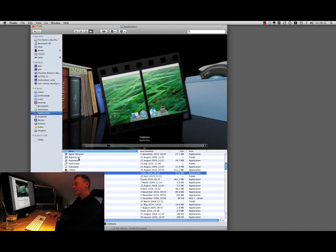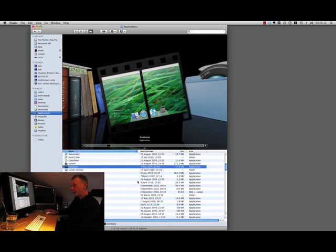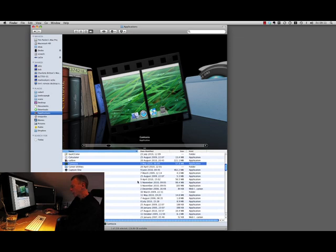To the Lairig Ghru, first of all, in the Highlands, the Cairngorms. It's one of the most remote major glens in Scotland, and a place that holds fantastic memories for me. It was a place where I've made a number of pictures now. This was part of Scotland's Mountains. Seems appropriate to do it just now because of the weather outside.